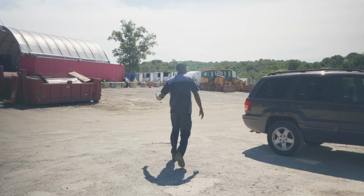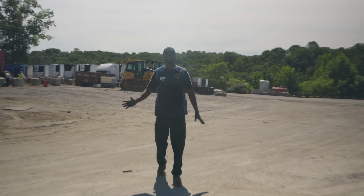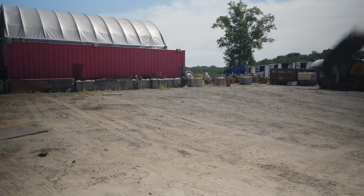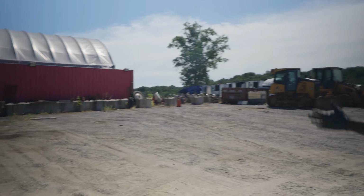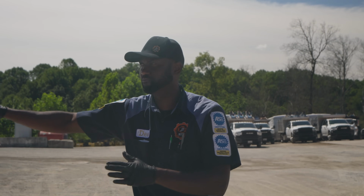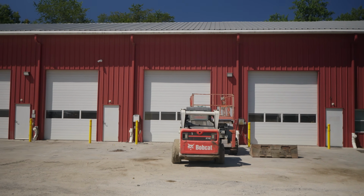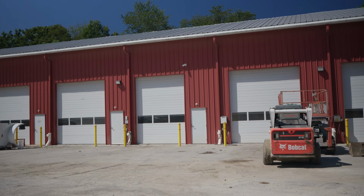Now over here is going to be our parking lot. This is where we're gonna park all the vehicles that need to be serviced by us, okay? We'll park them right there. That's gonna be our dumpster where we're gonna dump all the metal. We might have to put a couple signs here too so that everyone can know that over here will be parking spot for vehicles that need to be serviced. Now, this over here is the main entrance of the shop. Now, this is the entrance for vehicles, but not for customers, okay?